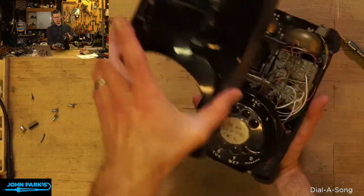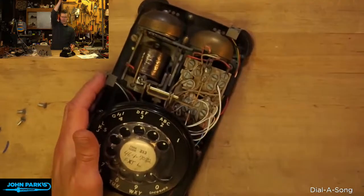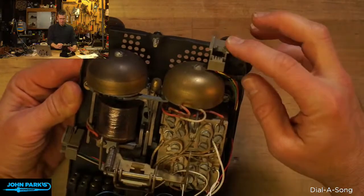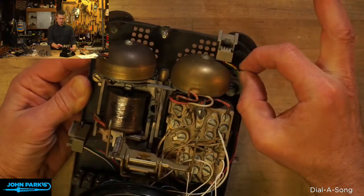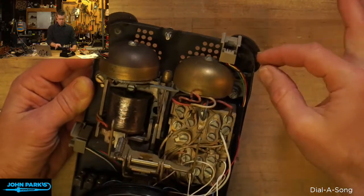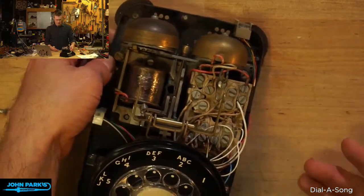Okay, so the shell here comes off, nothing's connected to it. And so here are the key things before I pull the dial off for you to look at. Here is the existing RJ11 jack that was on this phone, and it actually was only 3 wire. I added the fourth wire conductor here with just a piece of black wire with a little bit of springy metal on the end that I pulled from a different phone. So those 3 that were existing in there were using these little terminal spade connectors to connect up to some of these screws. I took a picture of it. I can put them back to where they were.